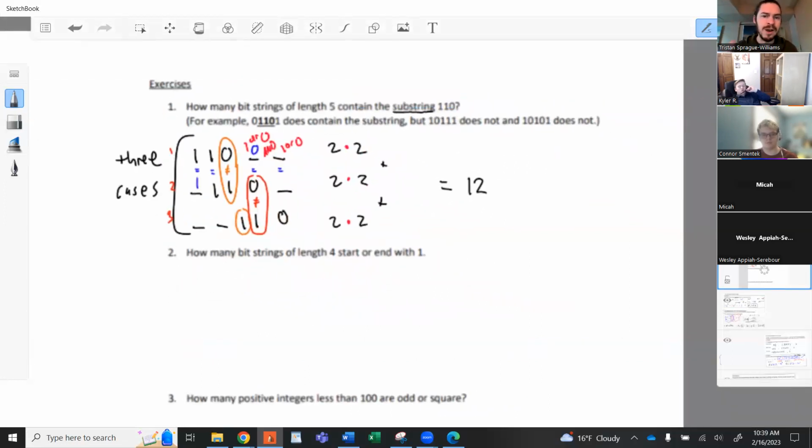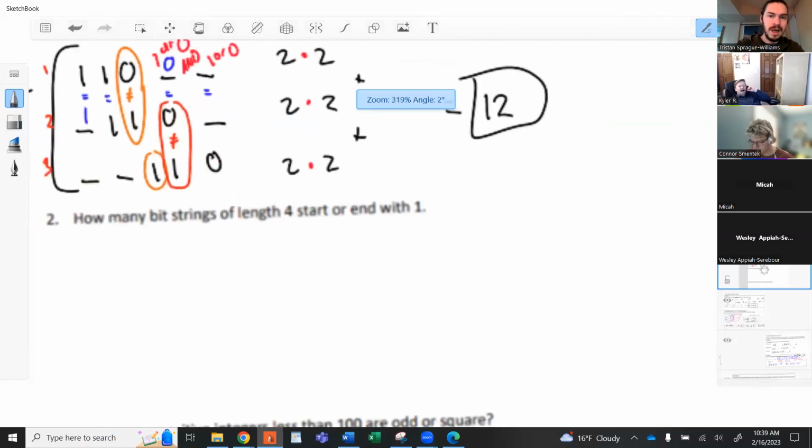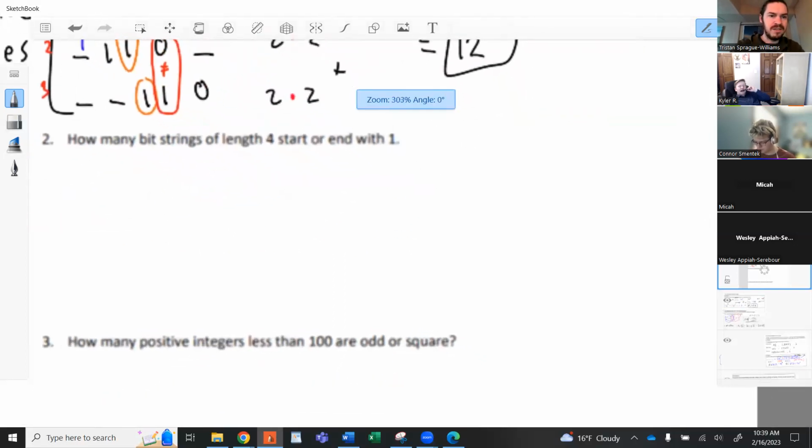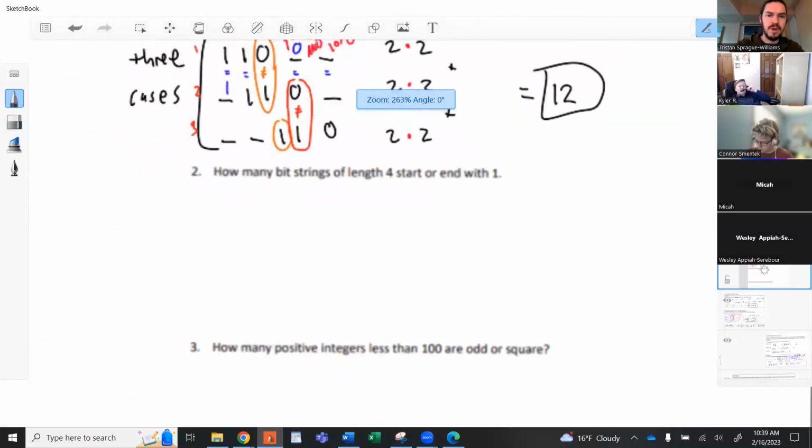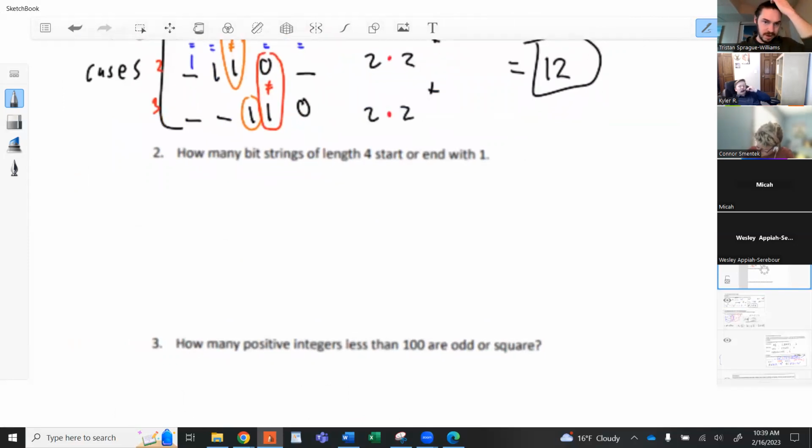Okay. And I don't necessarily need you to give me a thorough proof of why there's no overlap, but that's the kind of reasoning I want you to be going through when you're checking. Because you've got to be able to effectively check for overlap. Right. Okay, let's move on to the next example here. This one is similar to one of the ones we did earlier. How many bit strings of length 4 start or end with a 1?